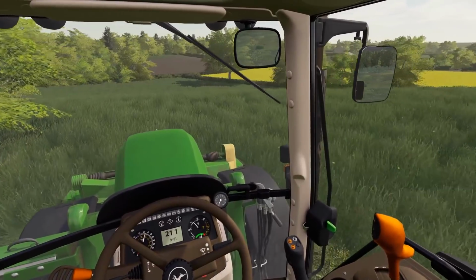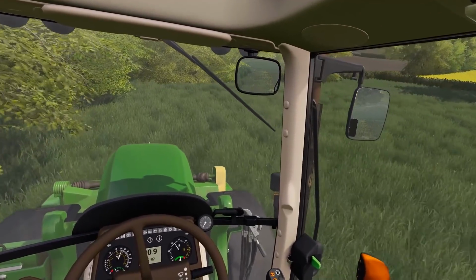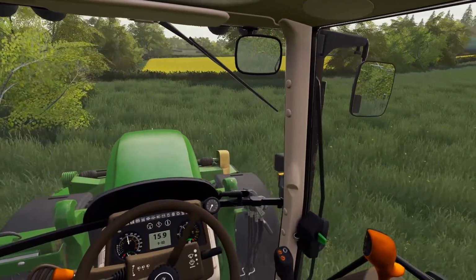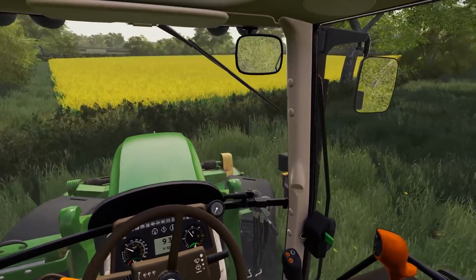You can see it's quite a thick looking crop. Patchy in places, I think would be best to say about this field. The other one was better, a lot more even across the field. But what we will do is, as soon as we get this baled and cleared, we will be sticking some slurry back onto here as well. Give it a fighting shot for another cut off here, and we'll see how we get on.